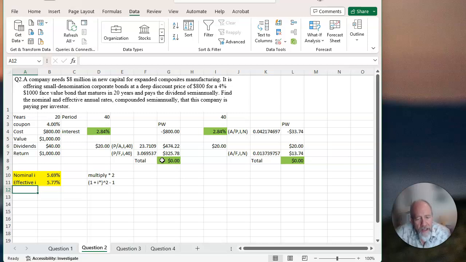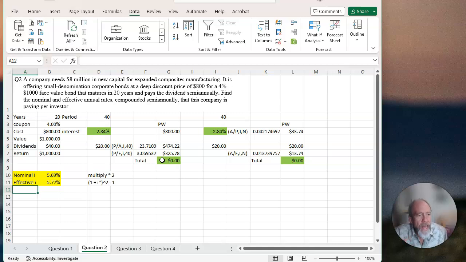And it says it's a $1,000 face value bond that will return 4% interest with semi-annual dividends. So it's actually a little bit more common because you throw in that semi-annual return period. So basically, it's a bond that behaves like a $1,000 bond, but it costs you $800. But remember, the bond has two things: its face value and its return.